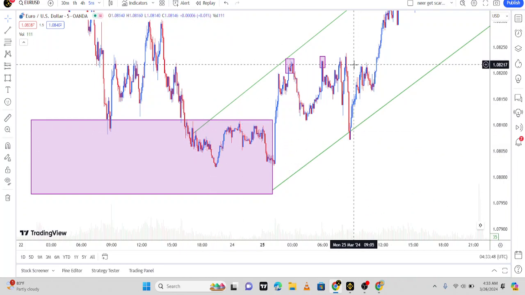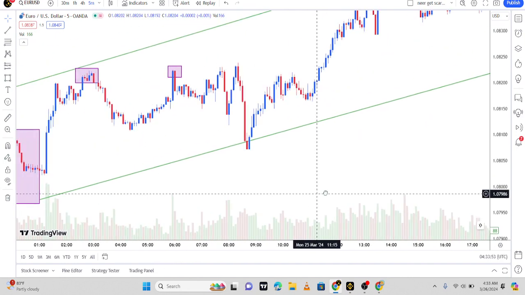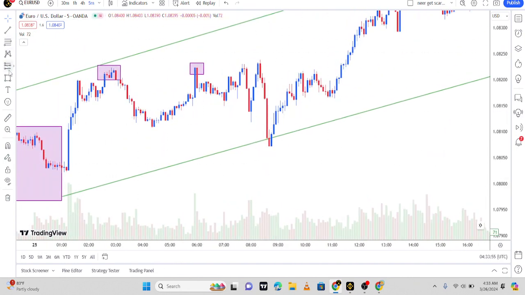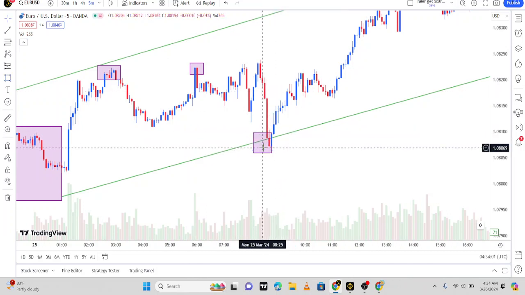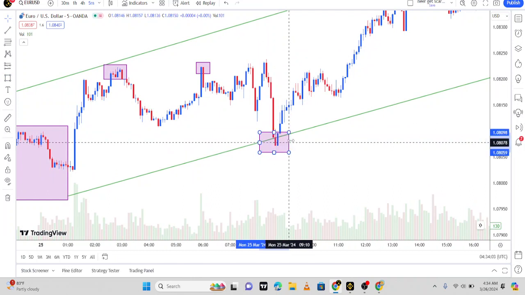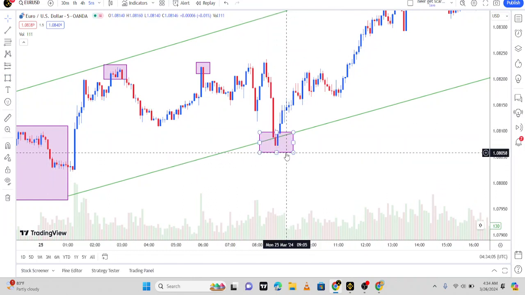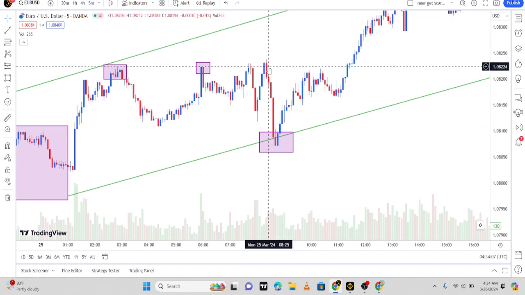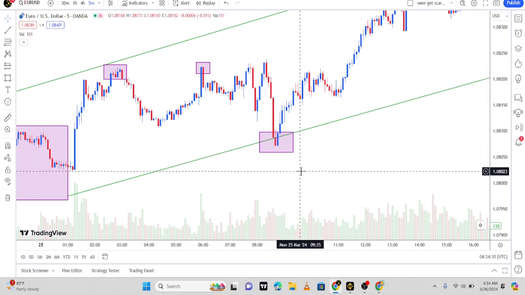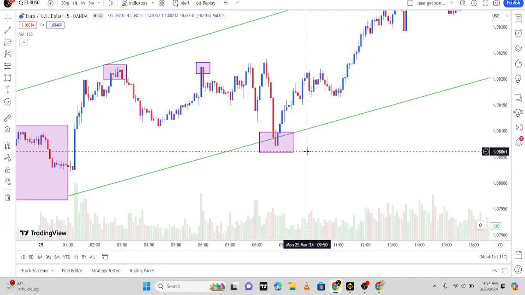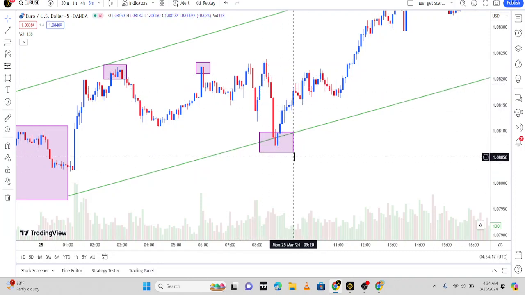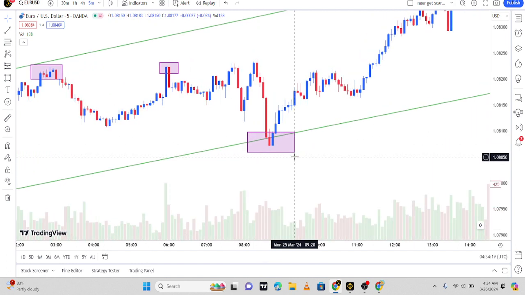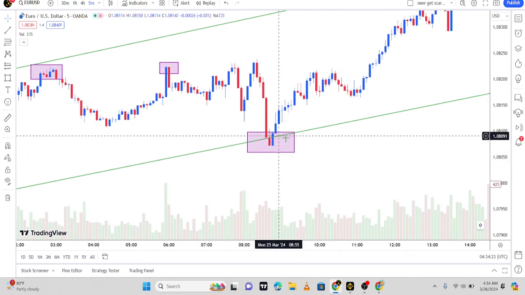Let me open it wide so we'll see clearly. You can see the market was falling, and coming here, it bounces off, it reverses. So it's a support zone. The market was coming on a bear trend, and a bear trend is a downtrend, a downward trend. We'll be talking about bear and bull later on.